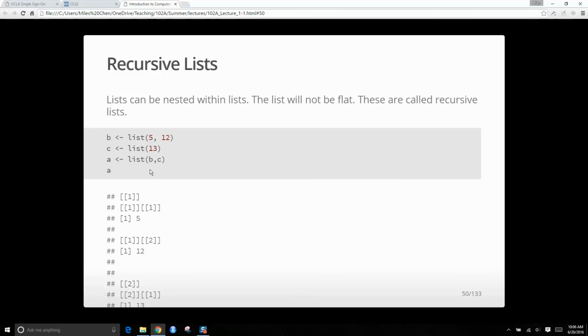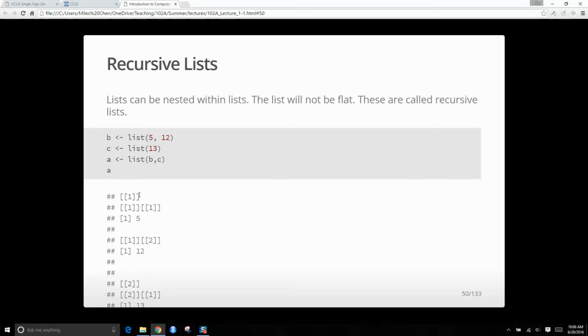With a list, it preserves the internal structure. So here I've got B as the list of 5 and 12, and C is the list 13, and if I create another list made up of B and C, we see this thing forming.